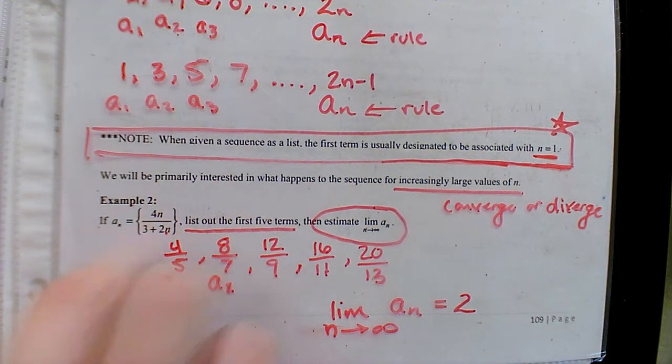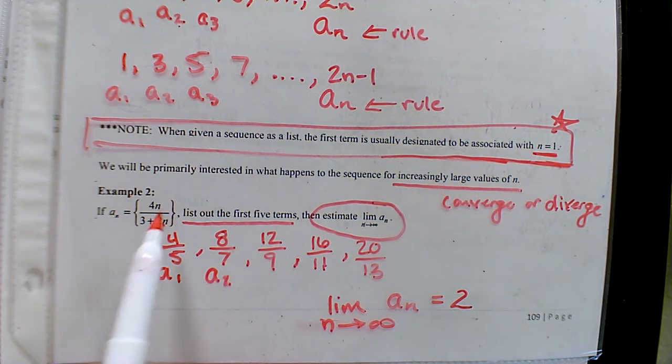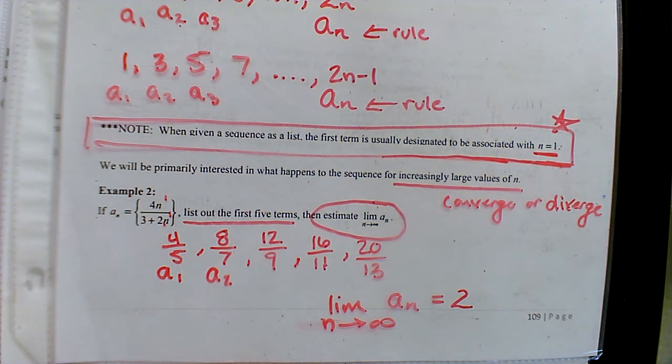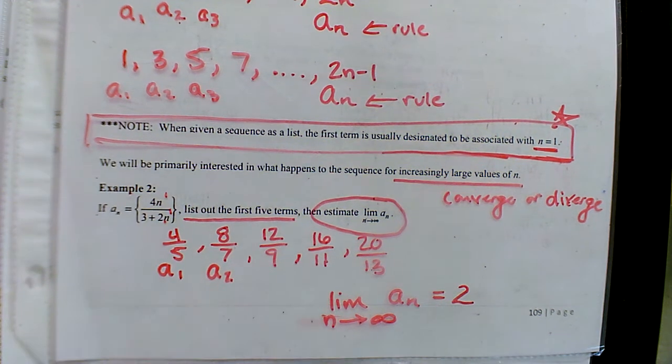Okay, so the growth rate is pretty important there. We're going to take a look at a bunch of different examples on the next page with that. But notice how when you look at the powers of n, aren't they both n to the first? Their growth rates are technically the same. Even though you are adding 3 on the bottom, it's an insignificant addition when you consider plugging in large values for n.